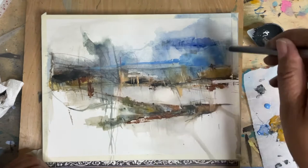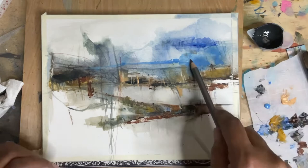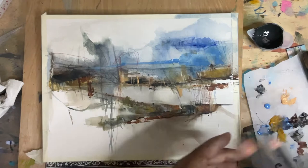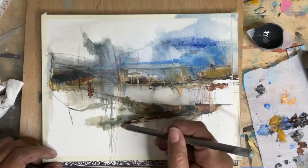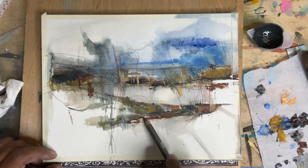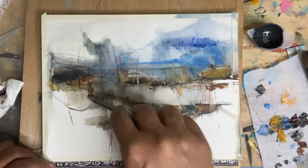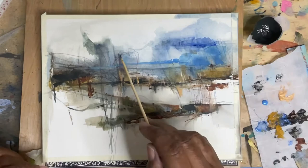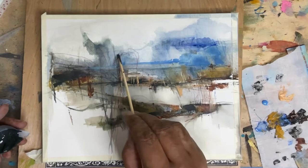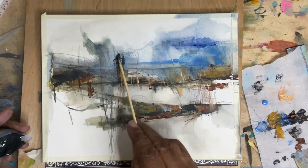Now I'm going back in with my Graphi Tints. These are by Derwent and I will leave those below. We are using today the Cool Gray — this is the Port that I'm using here — and I'm also going to use the Coco from the Graphi Tint 12-set. Just making more marks so that when you get up close it's more dynamic. I love line work — I love adding lines. It just creates interest and activates the canvas a little bit more so it's more dynamic and adds energy and flow. I tried this with adding the Payne's gray with a skewer and it didn't work so well — it got clumpy on me and I didn't really like it.